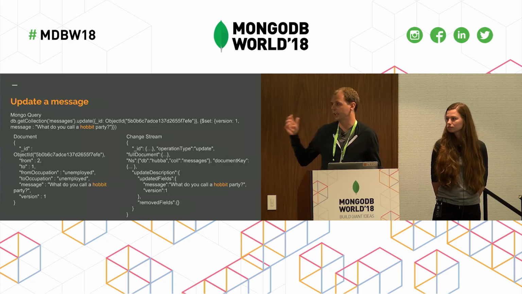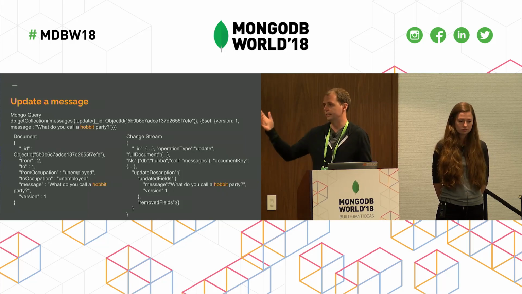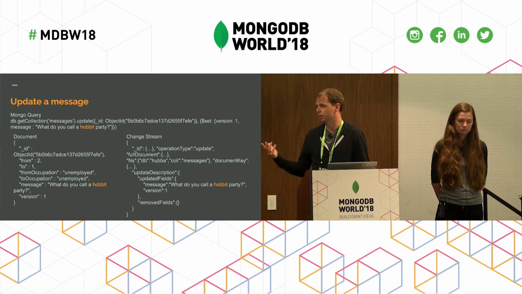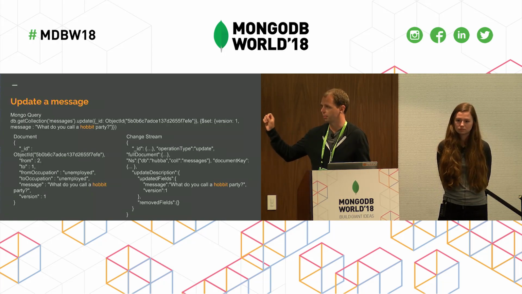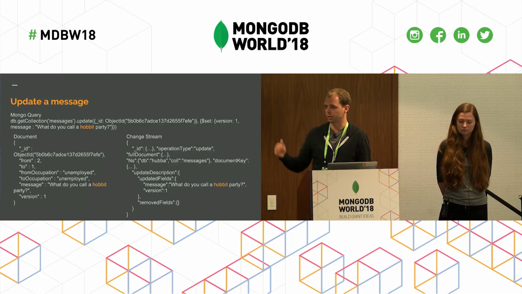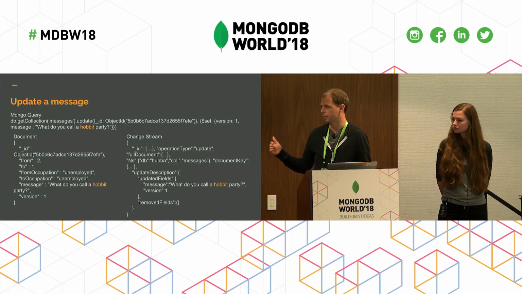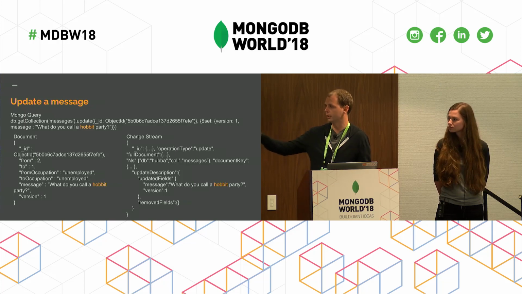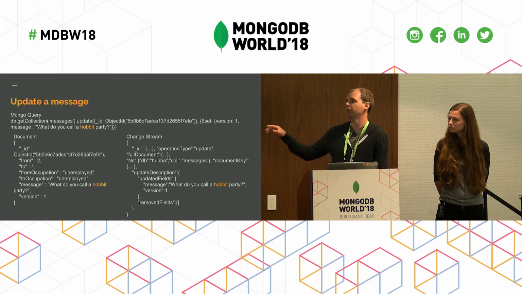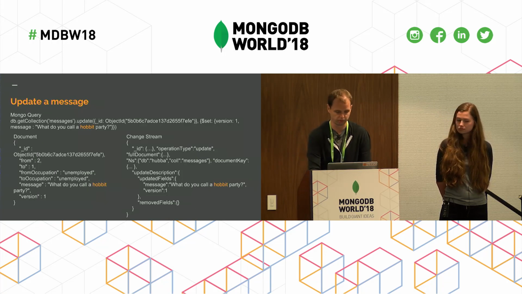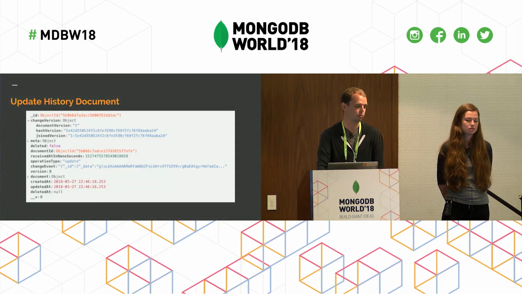But the cool thing is the change stream event that happens here. The ID, again, is going to be that BSON object that we're used to seeing. The operation type is an update. The full document would just be the document on the right. But in the update description, you can actually see the updated fields. The updated fields here are the message, which is now changed, and the version number, which we've incremented from 0 to 1. In this case, we're not removing any fields, so there's not going to be any fields removed.